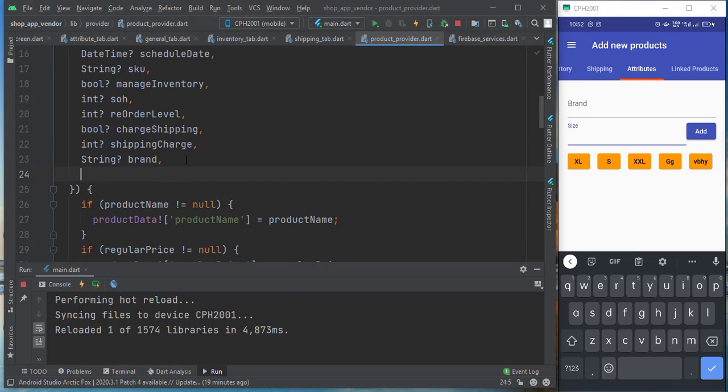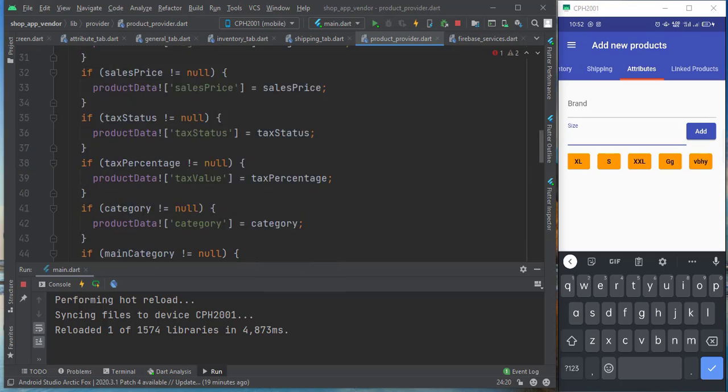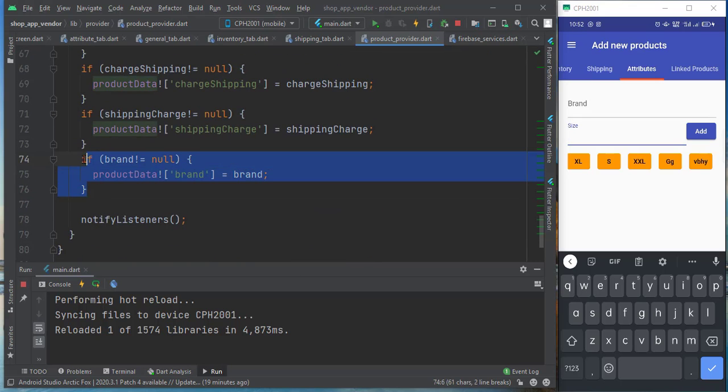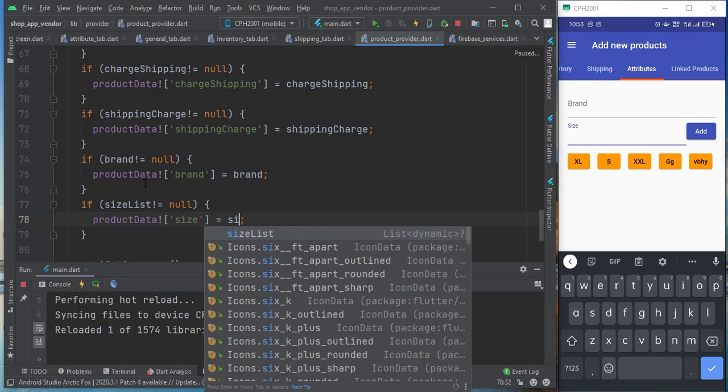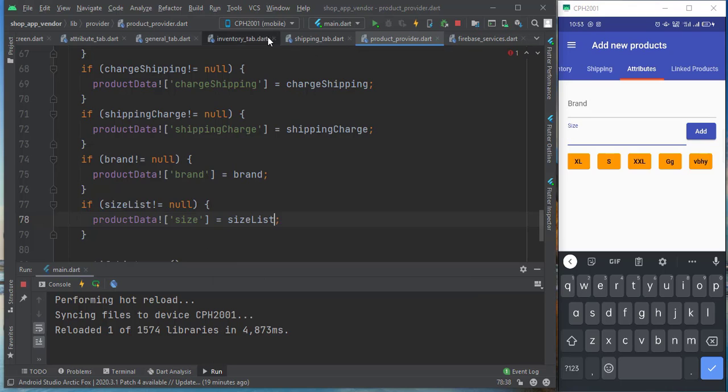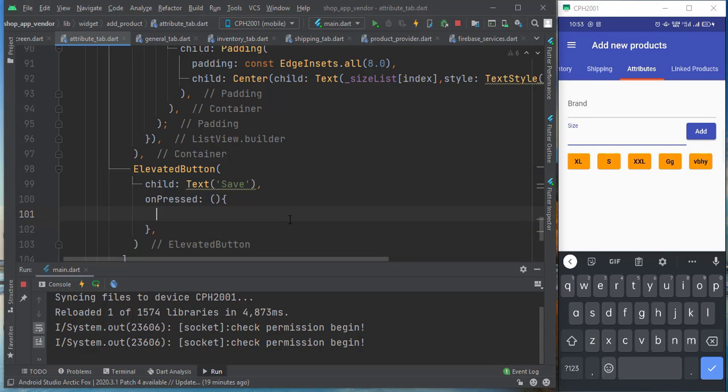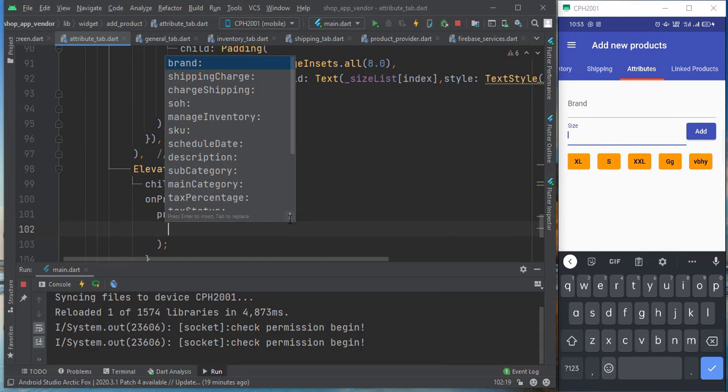It will accept a list, that is size list, and I will come here and add, if size list not equal to null, then add size. Okay, we'll add only size, that is size list. Okay, attribute tab. So when we press the save button, it should save the list into the provider.